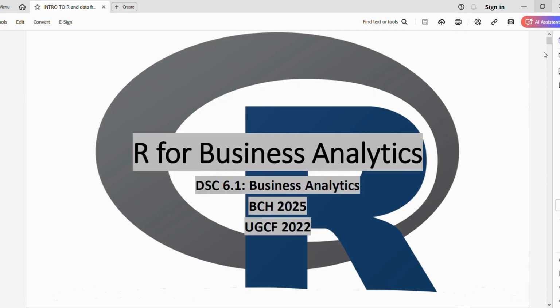R for business analytics. As you all know, Excel is used extensively for analysis and computation of data, but the reason we are using R is that business analytics needs to handle huge sizes of data.